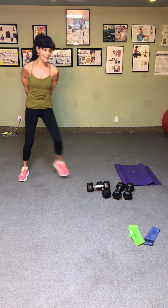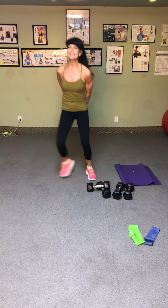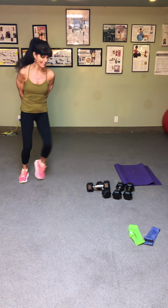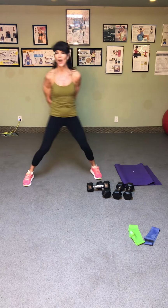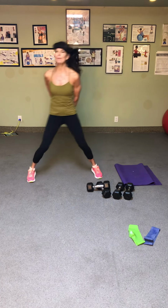And alternating with the lower body exercise. So just a little bit different than what you're used to. A little more leg action. We're gonna increase our cardio burning. We're gonna increase our muscle use with PHA training.